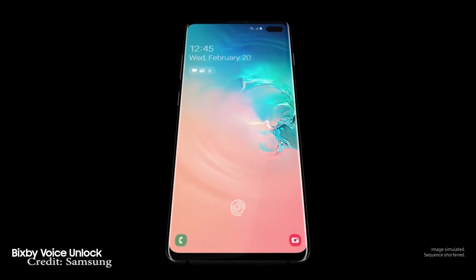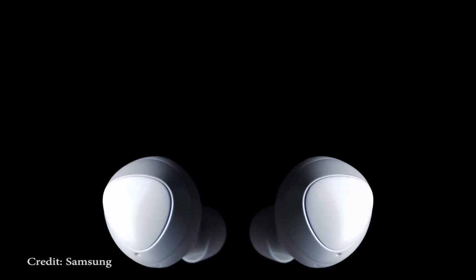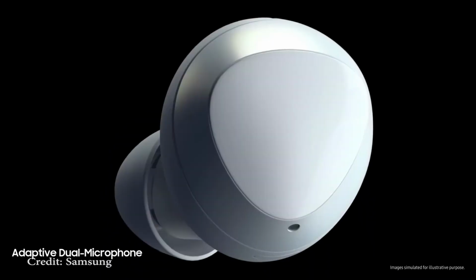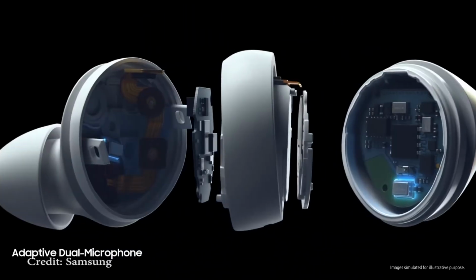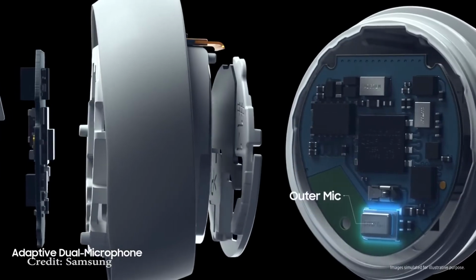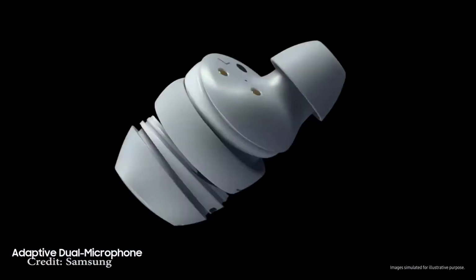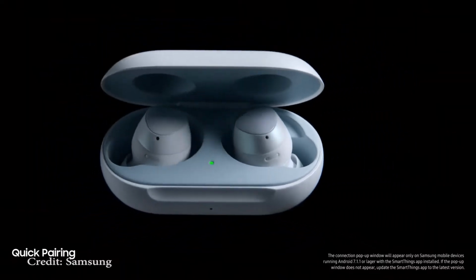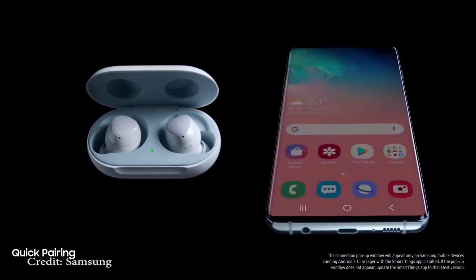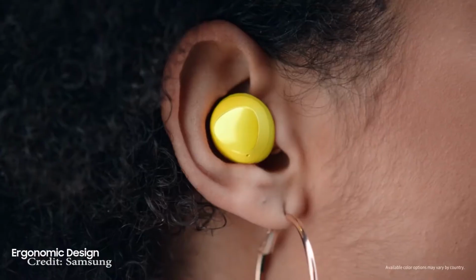The other thing that was unveiled at Galaxy Unpacked 2019 was the all-new Samsung Galaxy Buds. These are wireless earbuds that are really good because they have an inner microphone and an outer microphone. The outer microphone is meant for when you're on your run and your friend starts talking to you, but you can't hear them because the earbuds are sound canceling. You just press the outside of the earbud and you can hear your friend talk to you because of the microphone on the outside. That will also help you hear outside traffic too. So if you're walking home from work one day, you can hear what's going on around you, so you're not totally unaware.